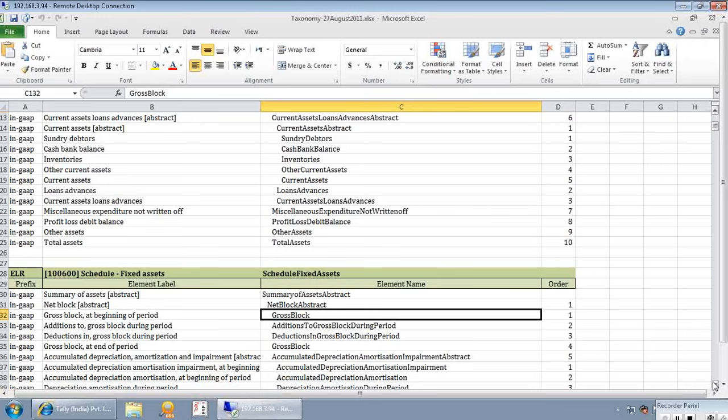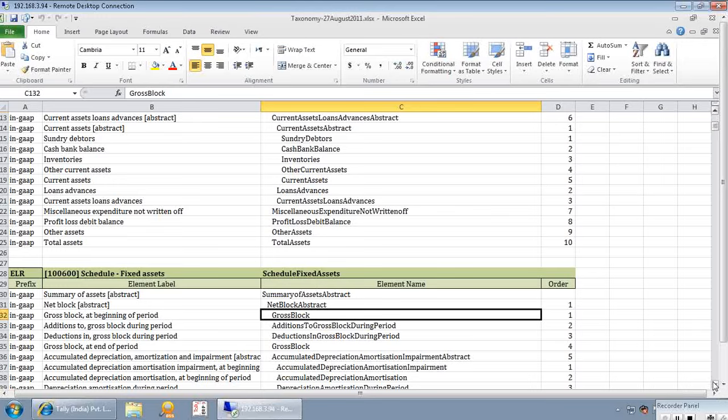In the subsequent year, when I go into my balance sheet, again my opening value of the fixed asset will be 1 lakh, and my opening accumulated depreciation will be 20,000, and it goes on. Ultimately, my opening value and closing value of the fixed asset are the same, which is the value at which I bought the fixed asset. If there are any additions, that will also become part of the closing value of the fixed asset.